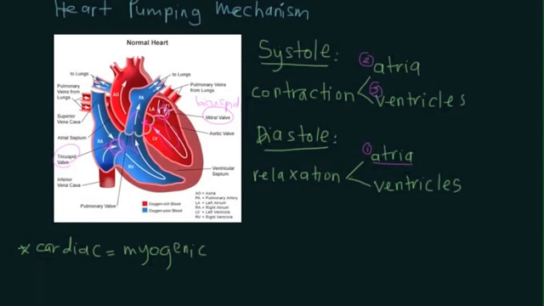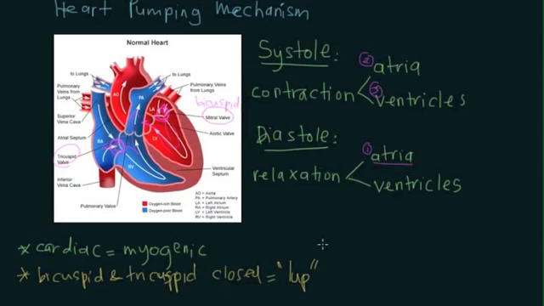Which one do you want to prevent from happening? Yes, the blood being pushed back to the atrium. So you need to close these two doors. That is why, when ventricles contract, both the tricuspid and the bicuspid valves will be closed. Let me emphasize here, when the bicuspid and tricuspid valves close, they produce the first sound of the heart, which is the loop sound.